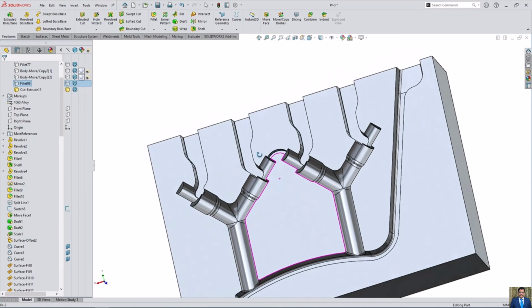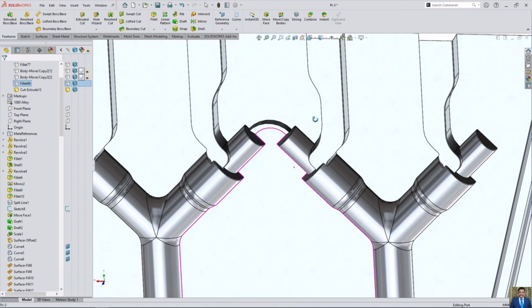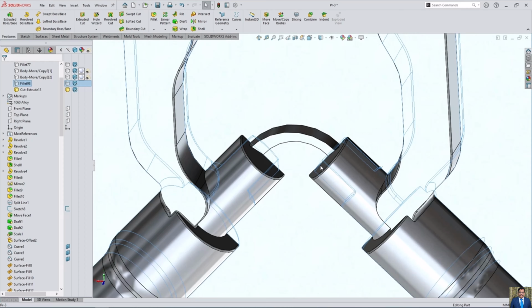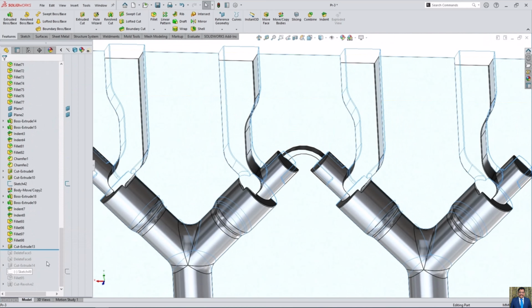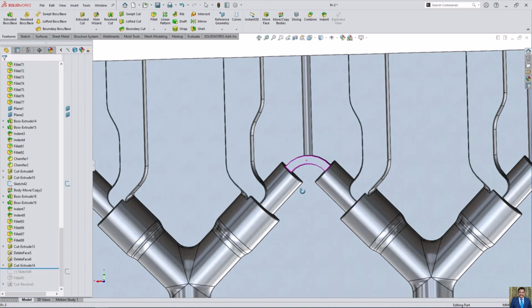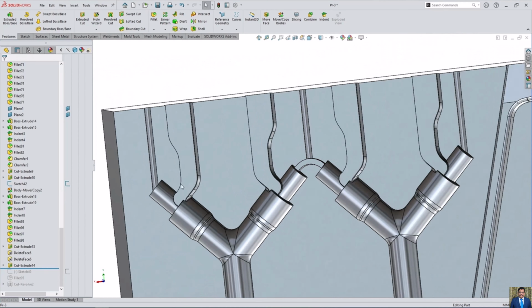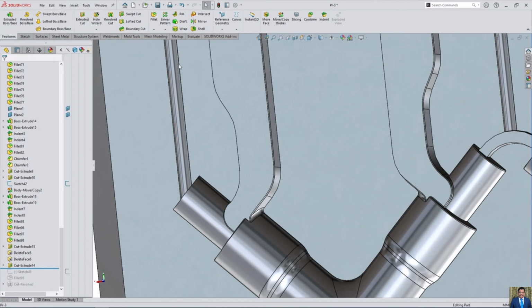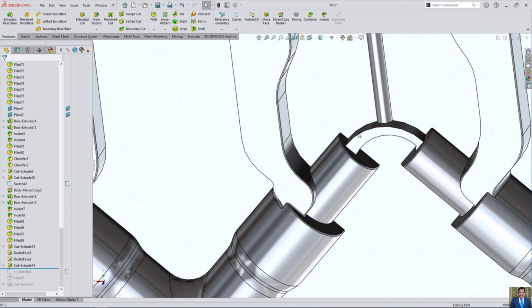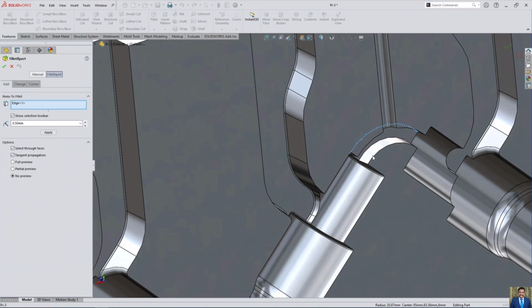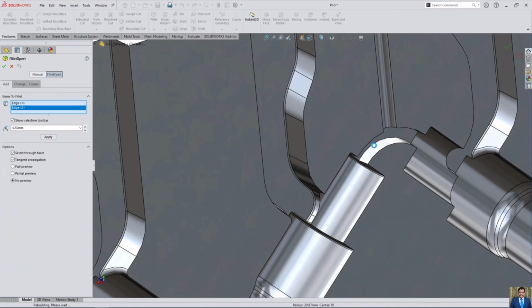You can see here, because when we cast it, we need to have the gas go out, and we create it like that. And here when we cast it, the gas goes out, and also in this area the gas goes out. And a radius here.